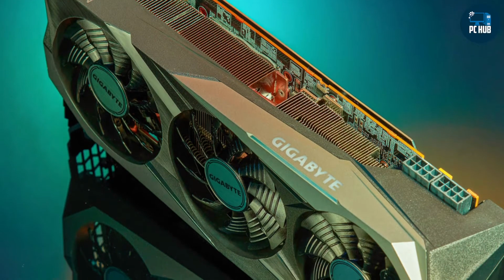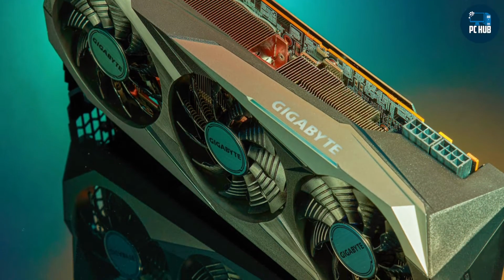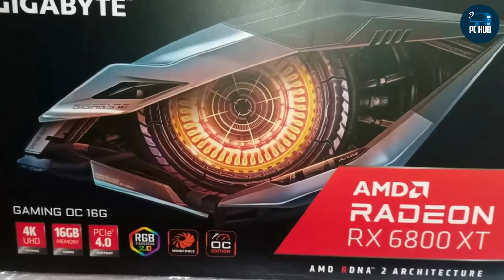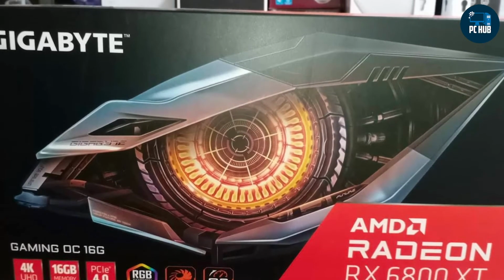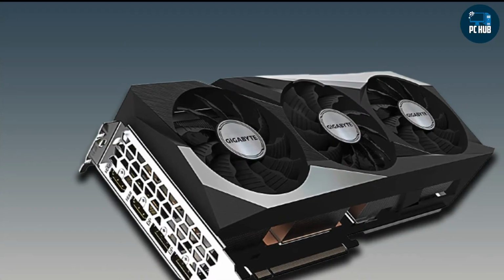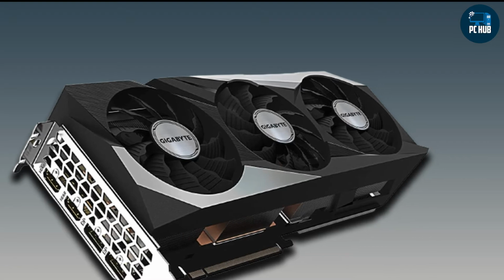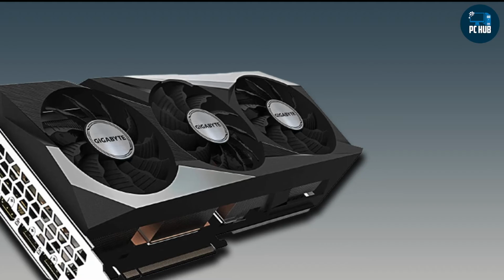The credit goes to its efficient cooling system and advanced engineering. GIGABYTE describes it as the WindForce cooling system. It consists of 3 80mm fans with unique blade designs and 6 copper heat pipes. Here, the 3 fans rotate in alternating directions. It allows for high static pressure and, together with the efficient heat pipes, results in an optimal cooling solution. That's why it can perform similarly to other big-size RX 6800 XTs.